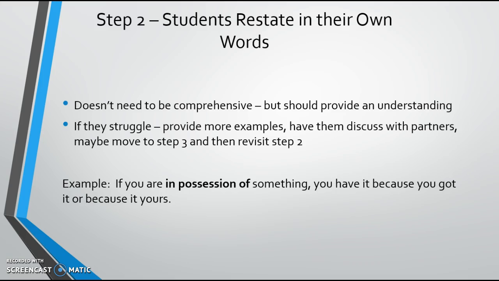Second is where students are going to restate their understanding of the word in their own terms. At this point, it doesn't need to be comprehensive because as we go through these 6 steps, they're going to be revisiting this definition and coming back and making it deeper. If they're struggling, you need to provide some more examples, have them talk about it a little bit, or have them move on through some of the steps and just help develop that deeper understanding.